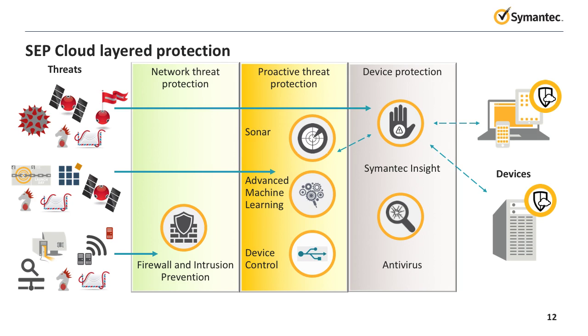SEP Cloud provides protection across various layers on the user's devices to prevent all manner of security threats and mitigate vulnerabilities. For example, network threat protection is used at the network layer by providing a firewall and intrusion prevention system, or IPS, to prevent intrusion attacks and malicious content from reaching the computer that runs the client software. This layer helps mitigate threats caused by backdoors, denial of service attacks, port scans, Trojans, and worms.